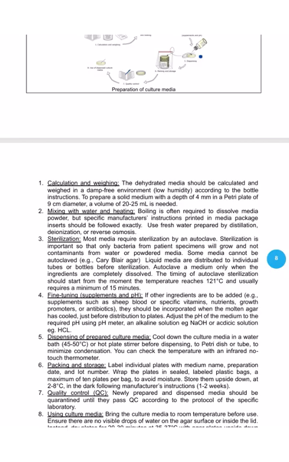Usually, we sterilize the medium at 121 degrees centigrade. When the temperature starts to rise to 121 degrees centigrade, we leave it for 15 minutes. And after that, in this way, we make sure that the medium is sterilized. Of course, there are instructions for autoclave, for different autoclaves.